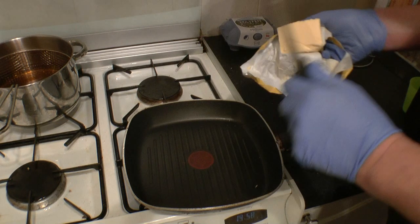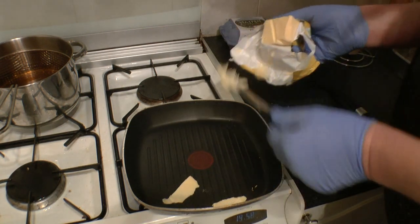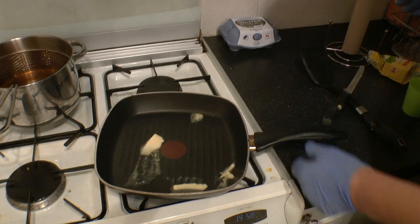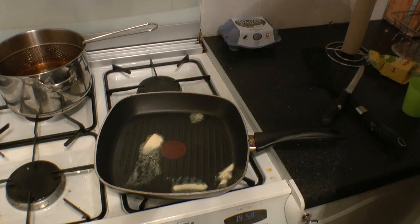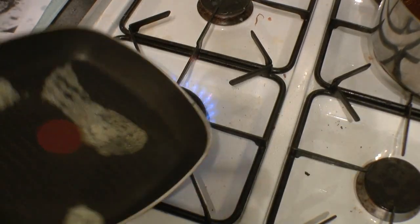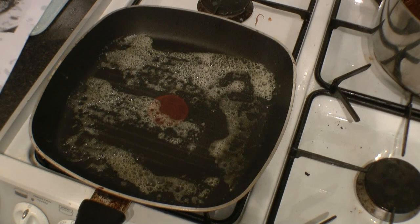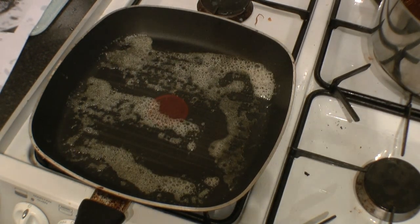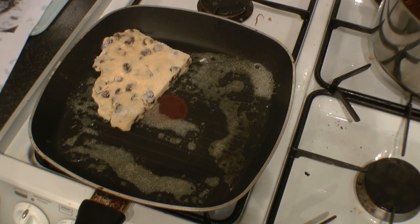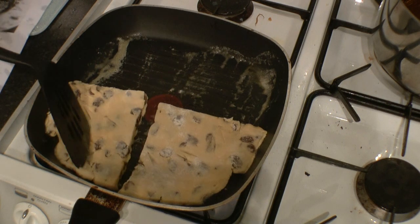We need to lightly, actually says lightly grease the skillet. I don't fancy eating grease, so we'll just put a little bit of butter in. It's a non-stick pan actually, it's not a skillet, but I'm sure it'll do the job. I'll just move it across onto the bigger gas, not to get more heat, just to get a more even flame. Right, so we've got our butter. Turn the gas down. Pan's coated in the nice hot butter. We'll put the scones or the hinnies in there. I'll put them that way, and then the 4 corners will go together in the middle.